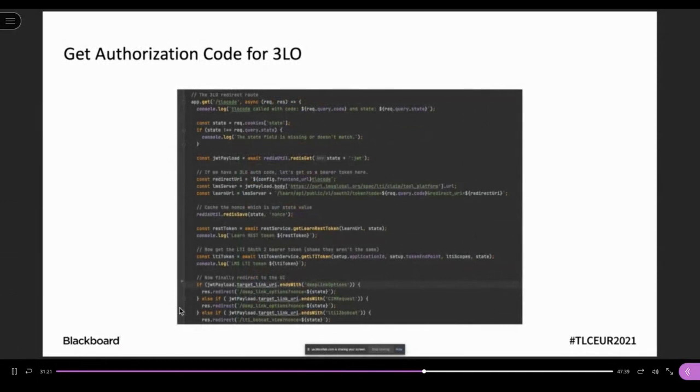Then Learn redirects back to you, and you get the state field back because we passed it in with the redirection. Now we get it back. And if we get a code, the code is on the URL. That's the query code right here. If we get that code, then we can get a REST API OAuth2 bearer token. And that is done in this magic method here, which we'll look at next.